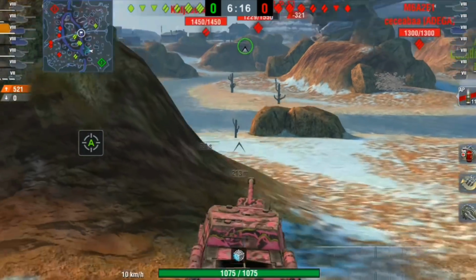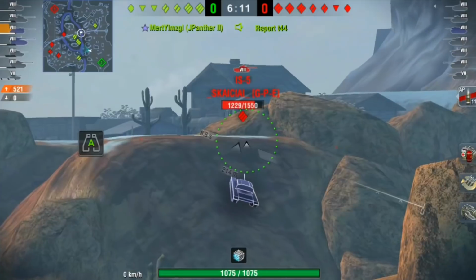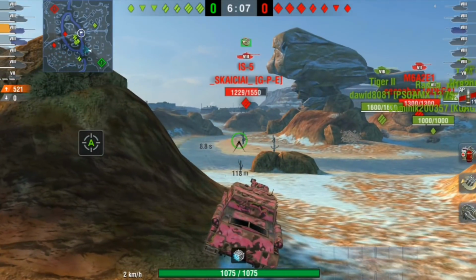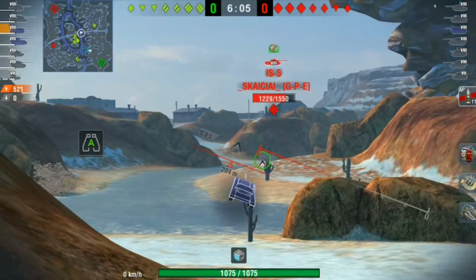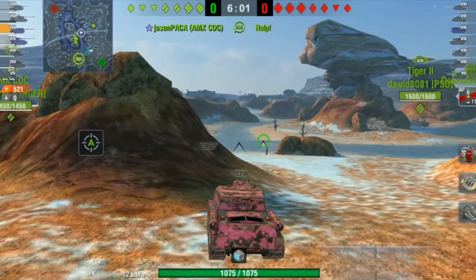And you can see now there's 3 tanks or 4 tanks with the AMX IS-5 Panther and another tank somewhere. ISU, I think it is. They start pushing towards the left. I'm going to sit here and hopefully wait for the IS-5 to poke out, but he's not going to.